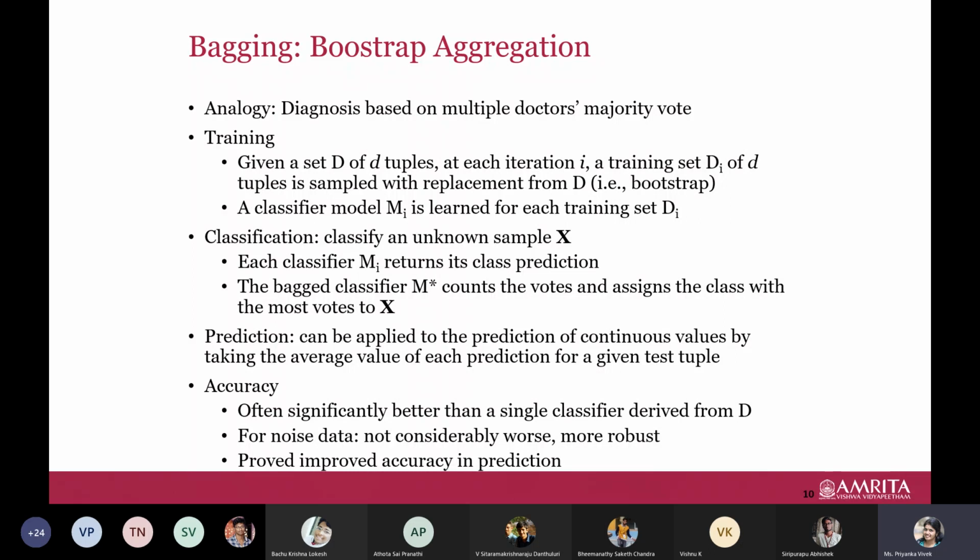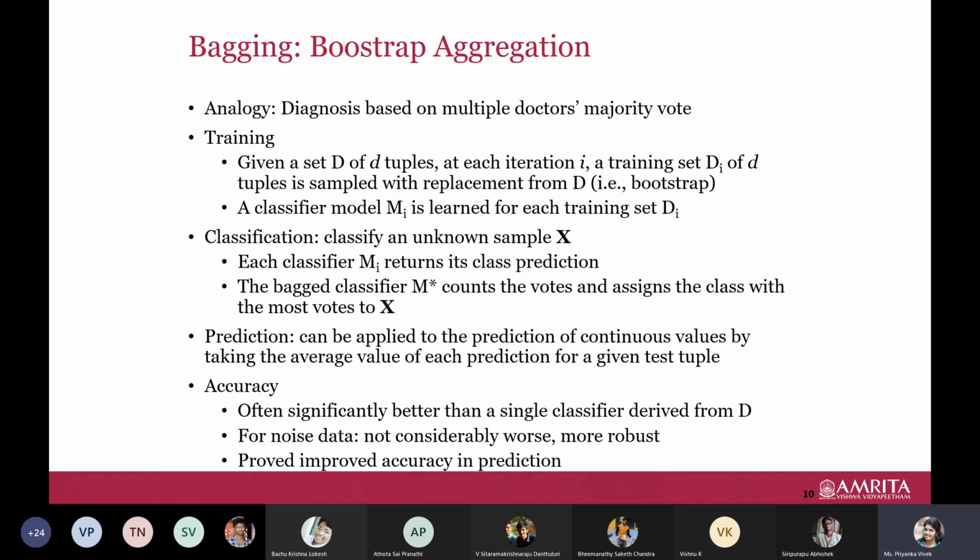This is the same thing in our bagging. Just because I told this analogy, please don't write this in the exam when I ask about bagging. This is just an analogy for you to remember. When you tell what bagging is, you have to tell it with respect to your classifiers. So now, what happens in our bagging?